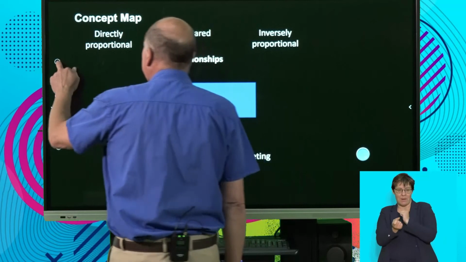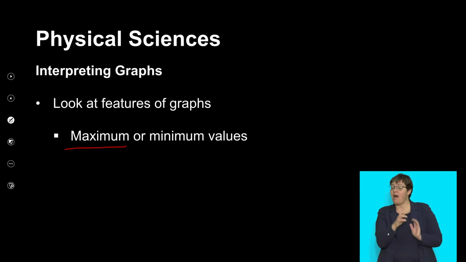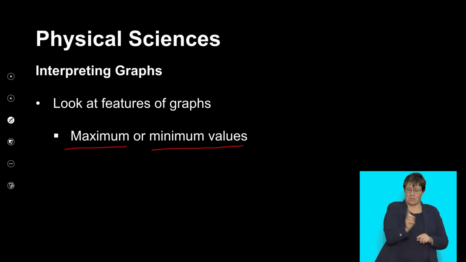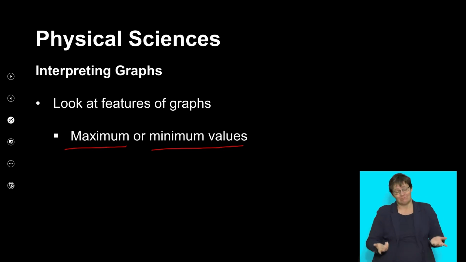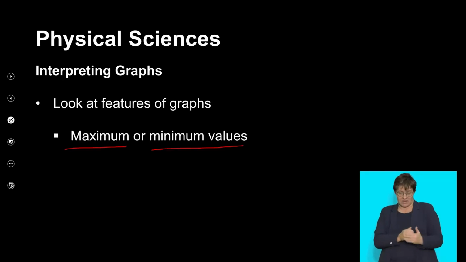So the first thing that I want us to look at is, when you look at a graph, see what the maximum and minimum values are. Now, this isn't something that happens on every graph, but it is useful to see where the graph starts from and where it ends. The most important type of graph that we look at is particularly the linear graph, the straight line. And ask ourselves, does it start at the origin? Because you already know that if it starts at the origin, then it could possibly be directly proportional. And particularly if it's a straight line, then we know that it will be directly proportional.